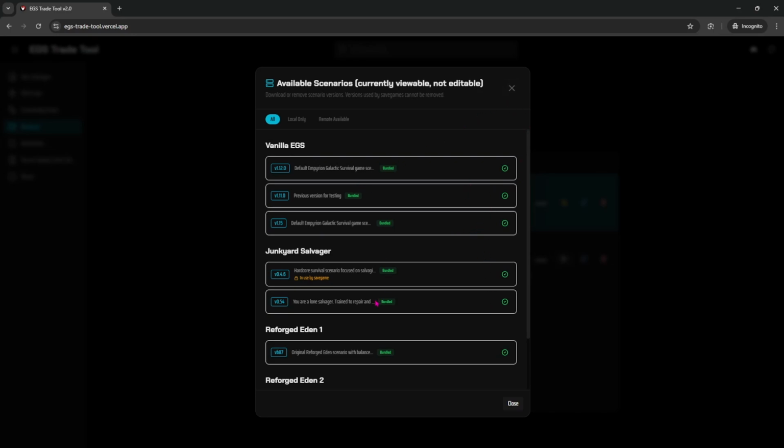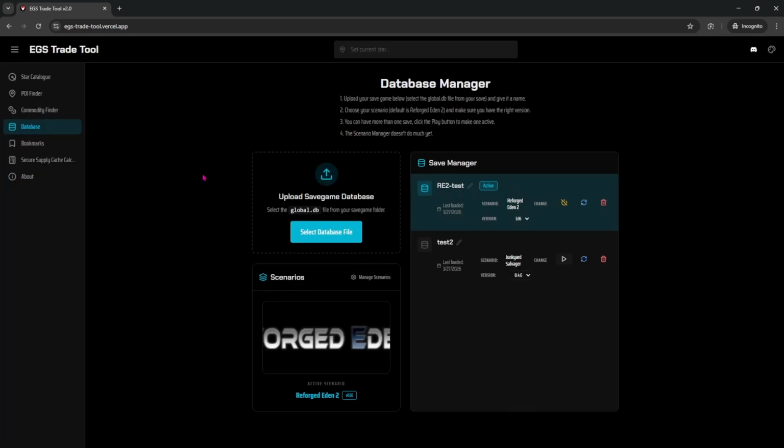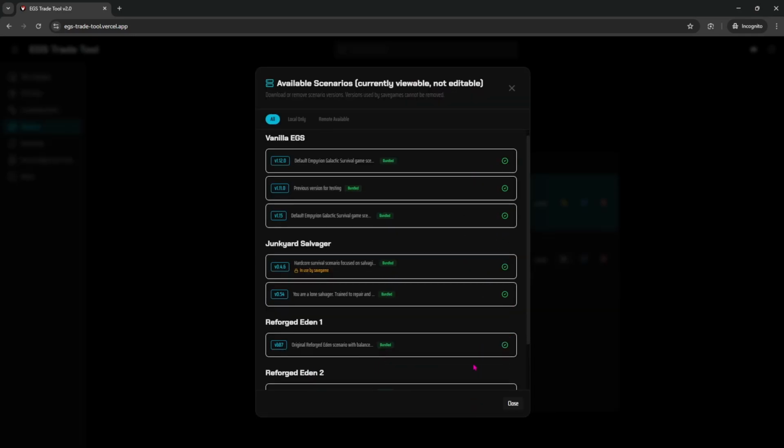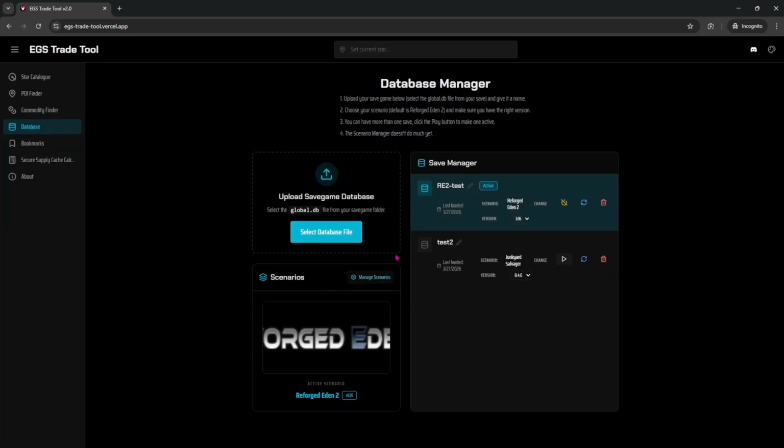I'm trying a new system to make it a little easier for me when scenarios are updated. I don't have to update the whole website. I can put it into the repository in GitHub, and hopefully it just pulls that from there. They're not very big, like 5 megabytes for each of these, but I know that gets large, and I don't want it to be a giant mess. So we'll see how that works.